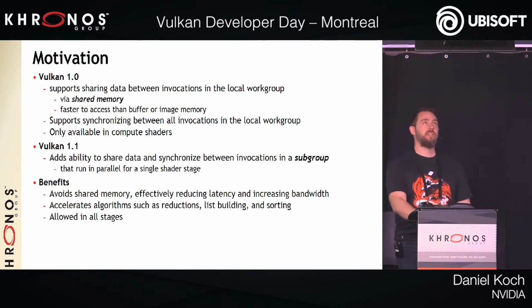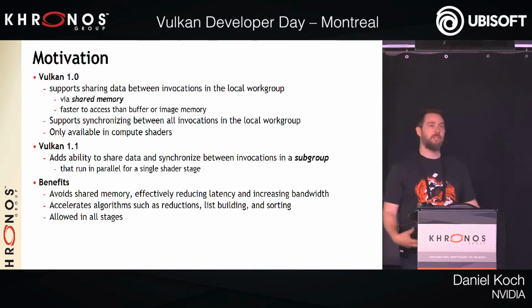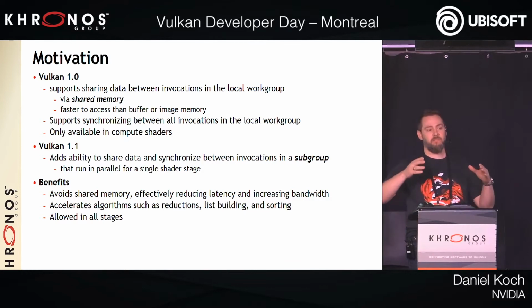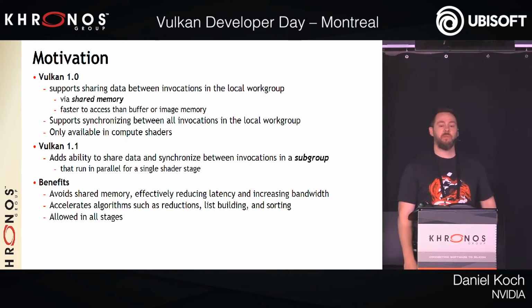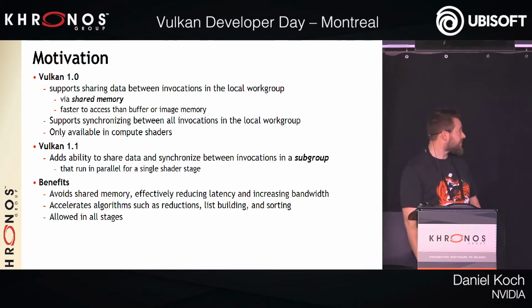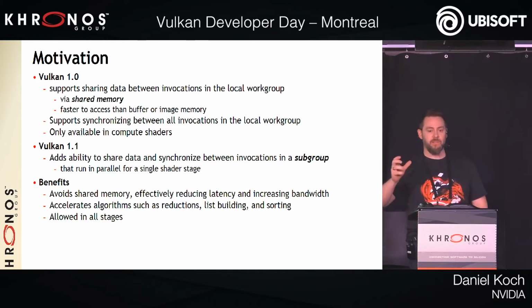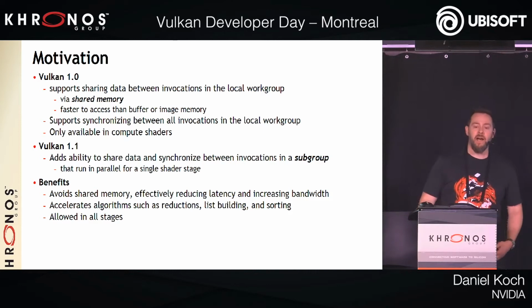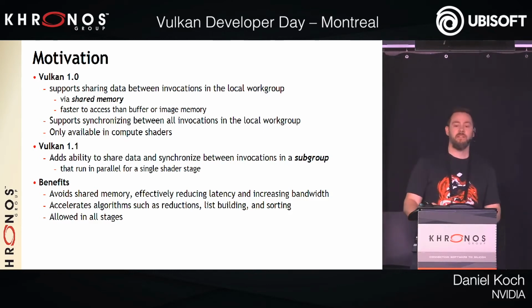All right, so motivation. Vulkan 1.0 and GL support sharing data between invocations. I use the term invocation here to just mean a thread of computation, like a shader lane of computation. In the local workgroup, you can communicate only through shared memory or by going out to other resources like buffers or images, but that's obviously a lot slower. So the fastest way is with shared memory. And the only way to synchronize between these invocations is to synchronize all of them in the local workgroup. And you can only do these in compute shaders.